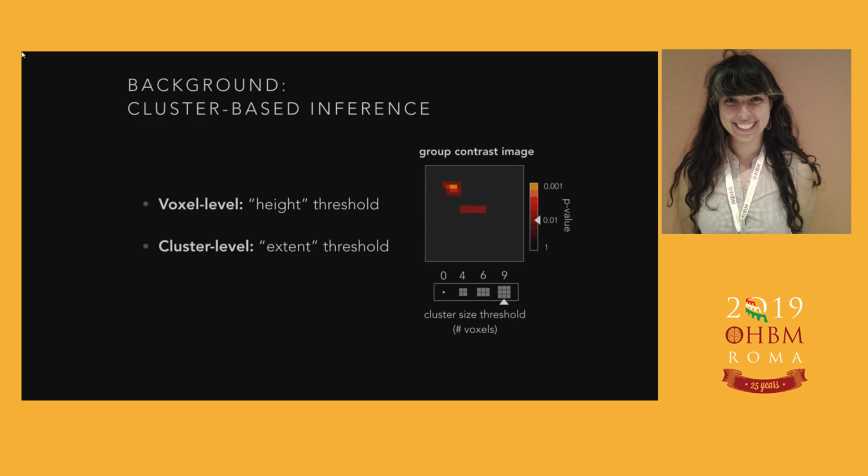And let's reset this image and choose a higher p-value threshold. You can see already the clusters are smaller, and as I increase the cluster size threshold, we lose clusters really quickly until the highest threshold, we have nothing left. So this is just to give you an intuition about how increasing both of these types of thresholds can reduce the rate that a cluster might survive just by chance. I'm just going to reset this.